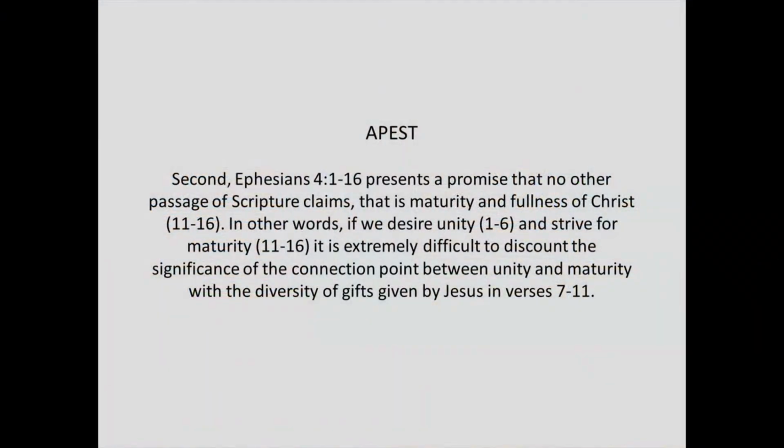Okay? That's number one. Second, Ephesians 4, 1 through 16 presents a promise that no other passage in Scripture claims. That is maturity and fullness of Christ. In other words, if we desire unity, which is described in verses 1 through 6, and strive for maturity, which is talked about in verses 11 through 16, it is extremely difficult to discount the significance of the connection point between unity and maturity, and that's the diversity of gifts. That all 5 of these gifts need to be in operation.